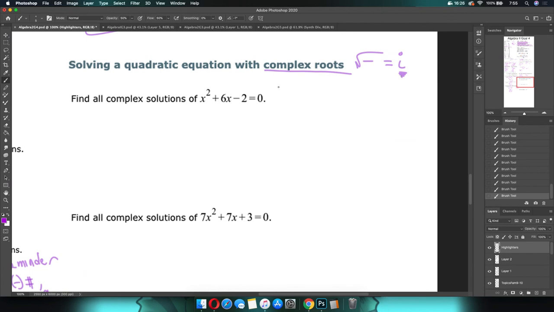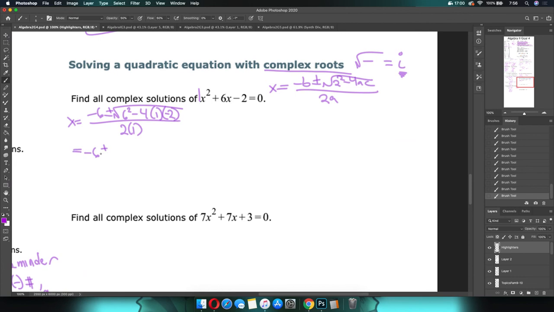But getting back to this, it's the quadratic formula again, and we're coming in knowing that we're going to have the root of a negative number, and we're not going to let that confuse us. So let me rewrite that. x equals opposite b plus or minus the square root of b squared minus 4ac all over 2a. So if you have a blank number or a blank variable, your invisible coefficient is going to be a 1. So now we start to simplify.